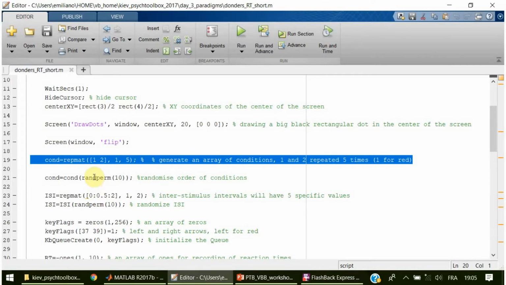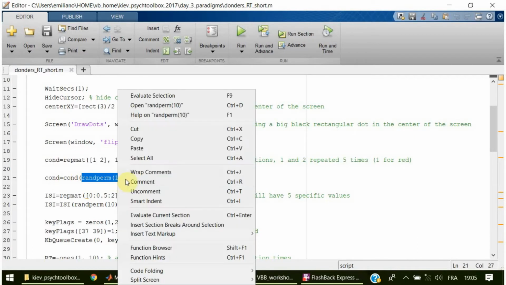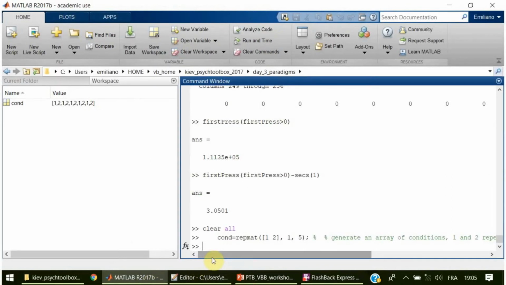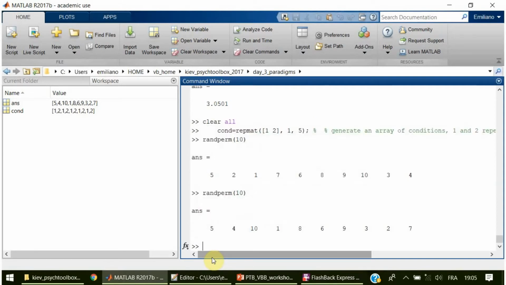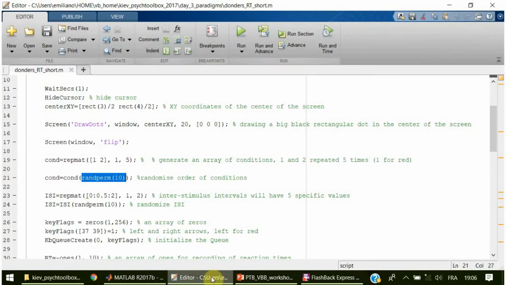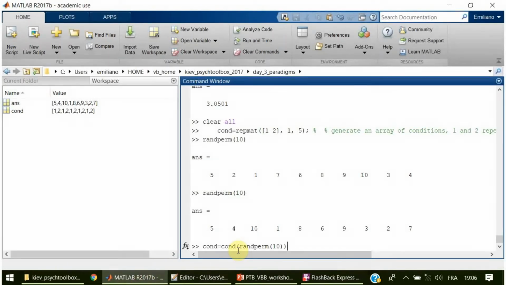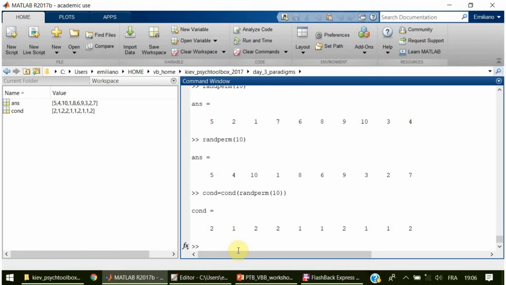It has 10 elements, and we want to randomize them so that we don't know in advance which of the two conditions is shown. And in order to do it, we use function randperm. Randperm randomly selects elements, starting from 1 and ending with 10 in our case. Each time you execute it, it gives a different sequence. And if you put it as an index in the brackets under a variable, you will see that the order of the elements will be shuffled randomly. And this is what we need. Now see, it's randomized.